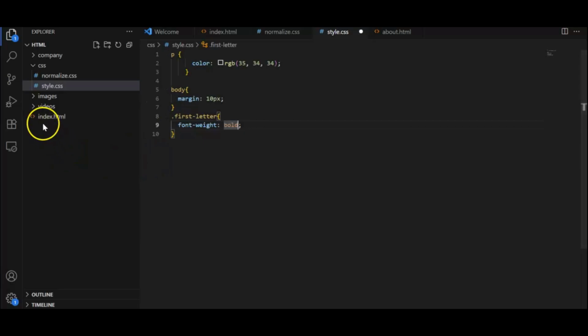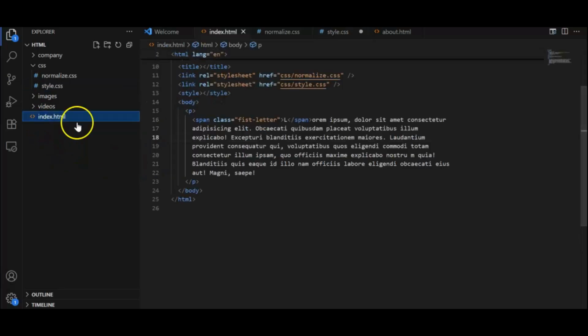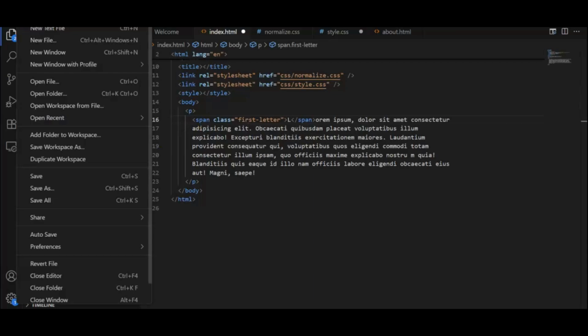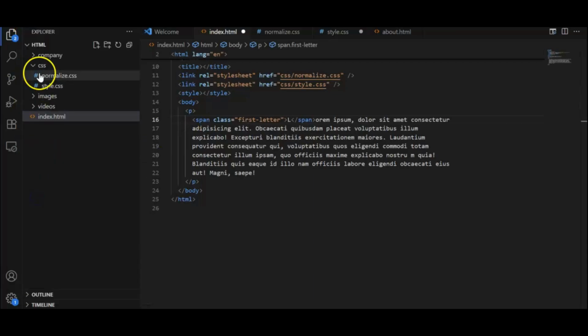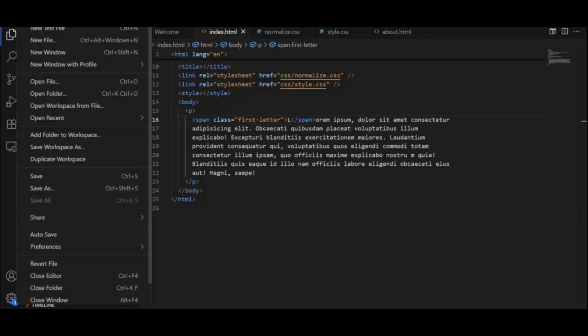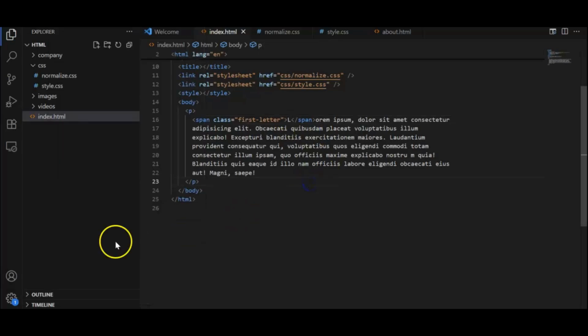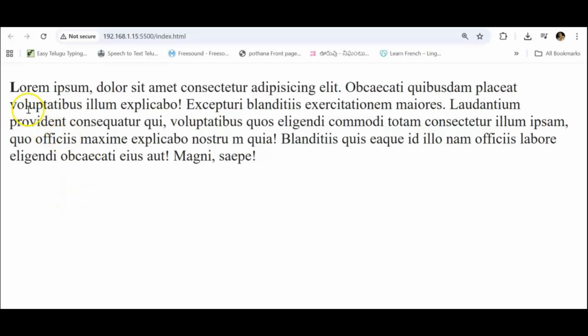And let us cross verify our class name, first letter. Okay, spellings you need to be careful. Now let us see the result. Okay, just give me a sec. See, the first letter has been given a weight of bold, but this is using span, right?